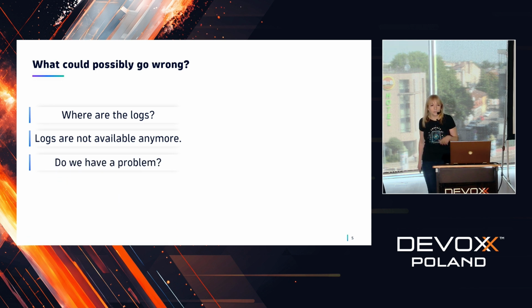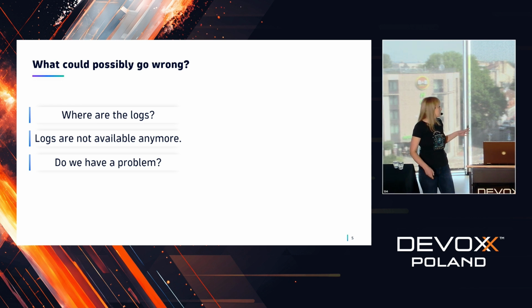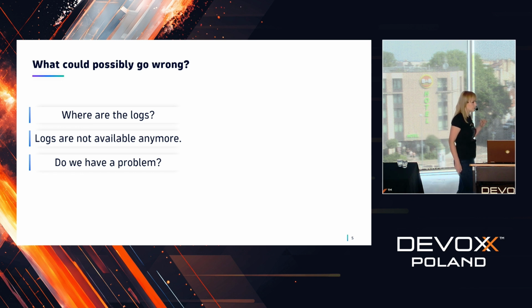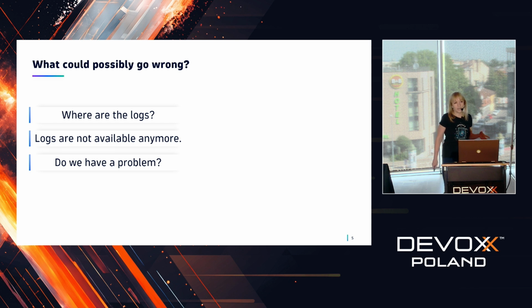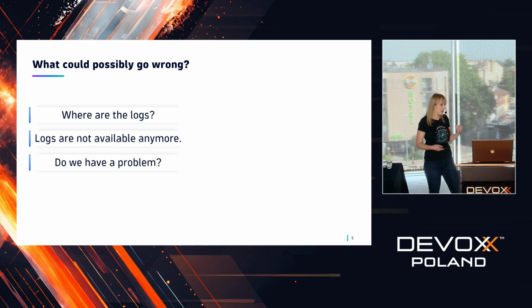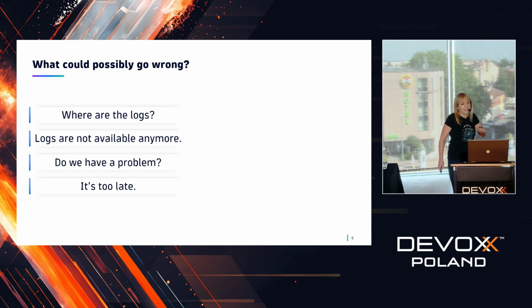Even if we are able to spot some issue manually in logs, for example, we found an exception and we want to create a ticket for it, the first question that we need to answer is what is the impact? So how many customers are affected by the issue? Is it still going on? And it's very hard to find this information manually. And even if we are able to do that, it will take a lot of time.